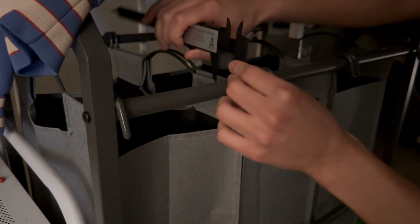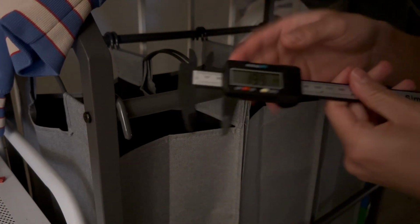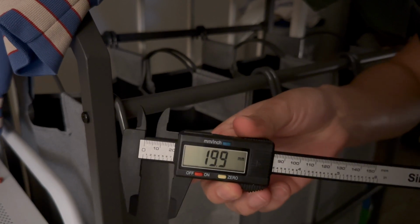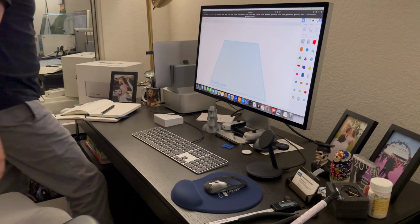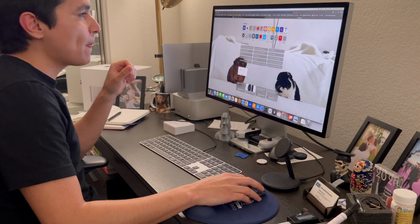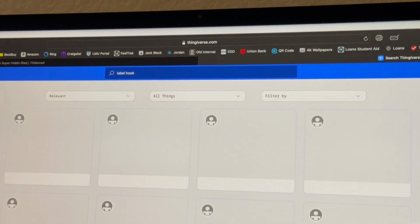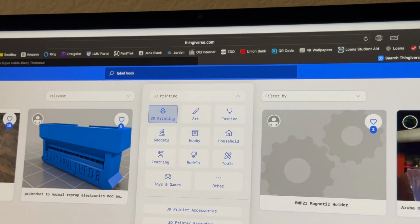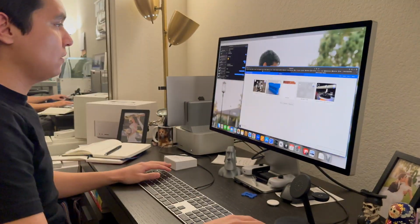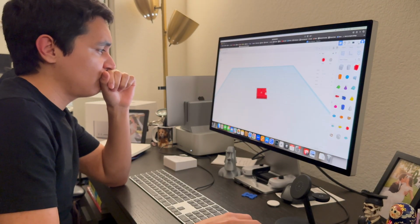I start by grabbing my digital calipers and measuring the bar. I want that hook to wrap around it, and it looks like it came out to around 20 millimeters. With my measurements, I go straight to Tinkercad, think for a bit, and then I open up Thingiverse. I'm not sure exactly what to search, so I type in label hook, sounds like what I need, and of course there's nothing.